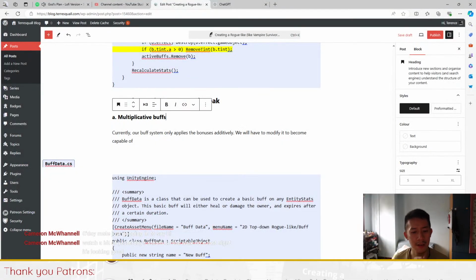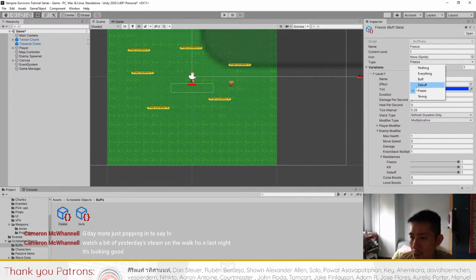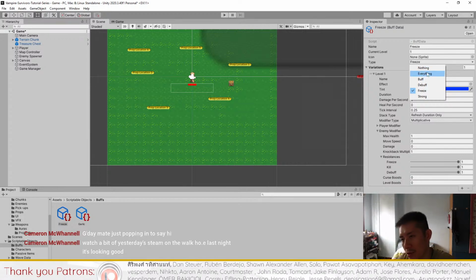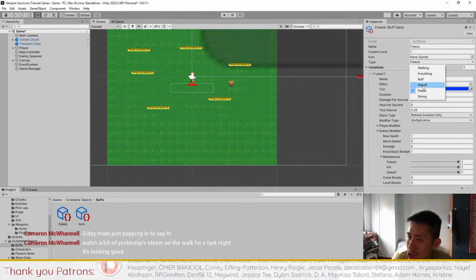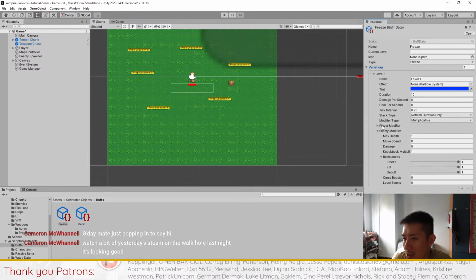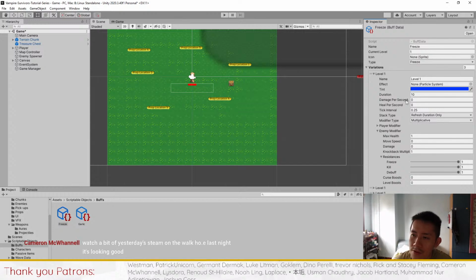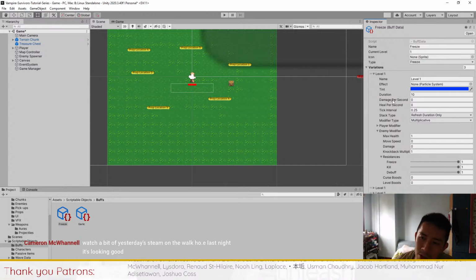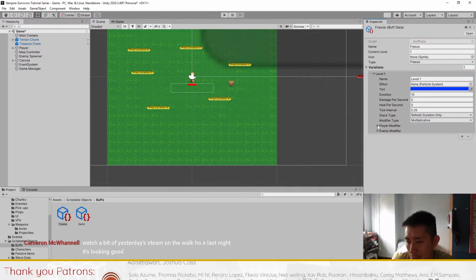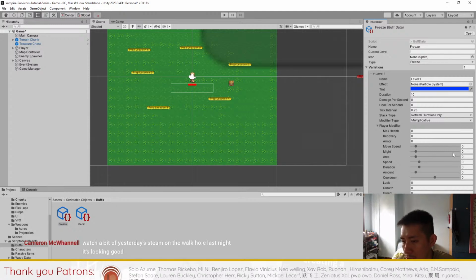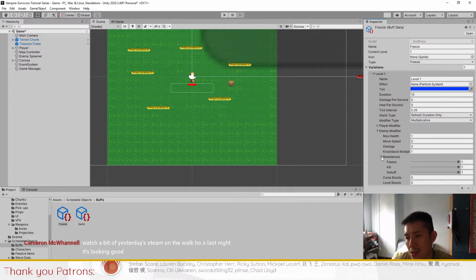So then our buff system, maybe let me just run through how the buff system works. We have a buff data like this, and then you can classify what kind of debuff your debuff belongs to. So this will allow you to have freeze resistance or debuff resistance, and then we have multiple levels for debuffs as well. So for example, you can have 3 different levels for your buffs, and then when you apply a buff to an enemy, you can select the level. And then the buffs themselves have a player modifier. This controls how the buff modifies the player, and then we also have an enemy modifier, which controls how enemies are affected by the buff.